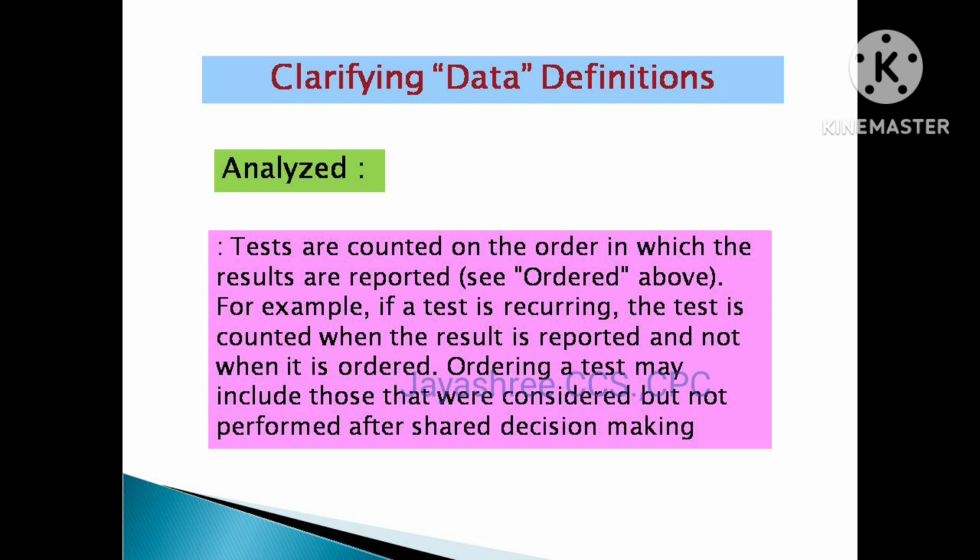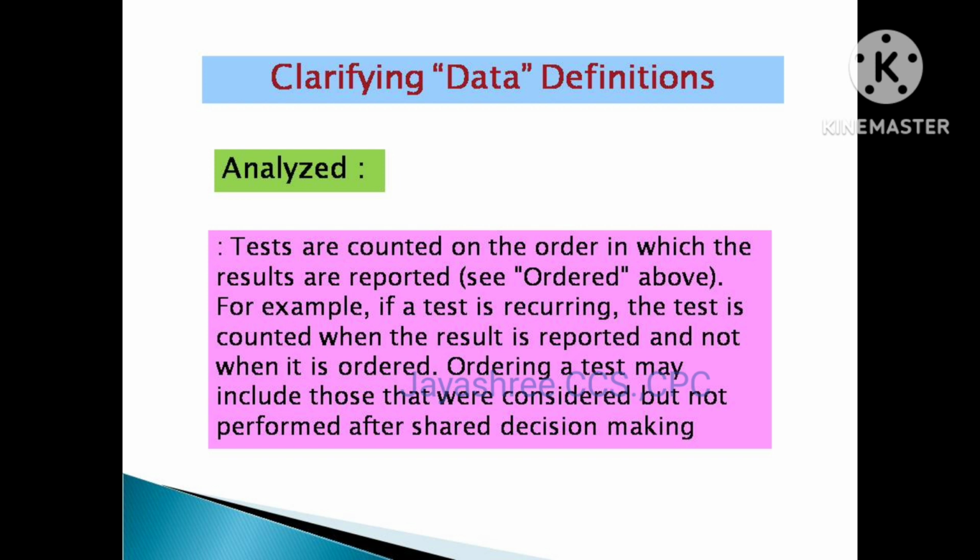Okay, then what is "analyzed"? Analyzed means the test was ordered, performed, the test result came, and the result was reported. That is considered as analyzed. For example, if the test is recurring, the test is counted when the result is reported and not when it is ordered. Ordering a test may include those that were considered but not performed after shared decision making. Okay, so this is the meaning of analyzed.